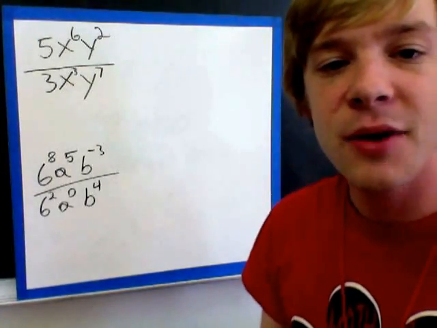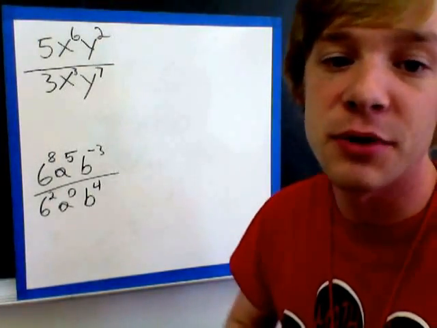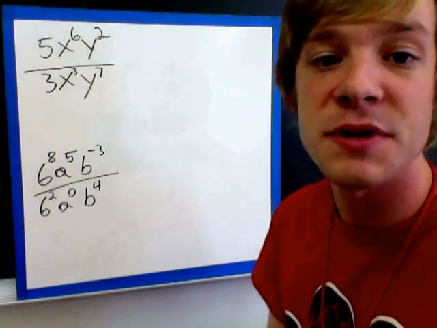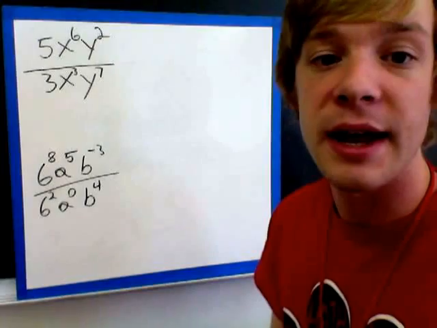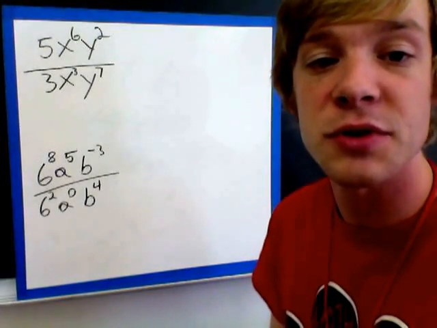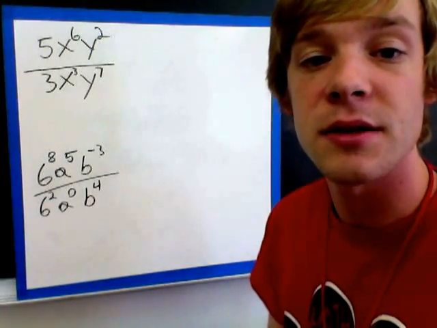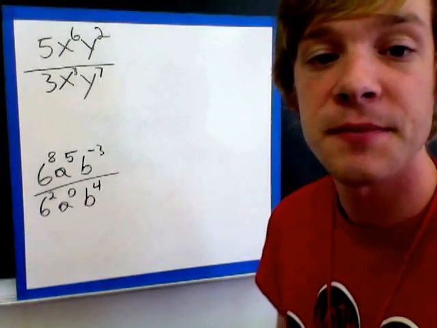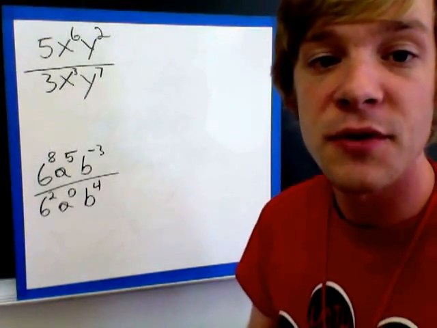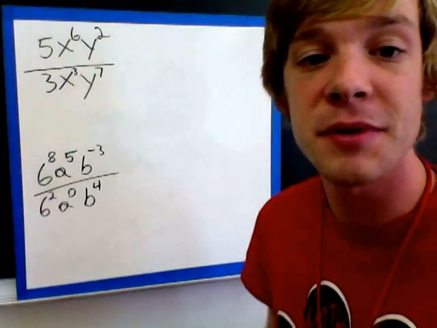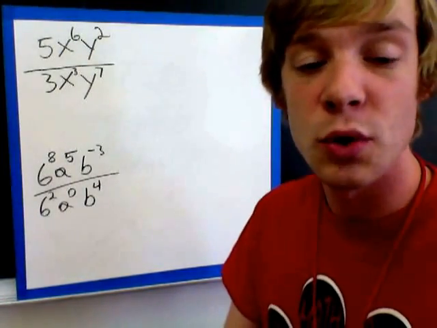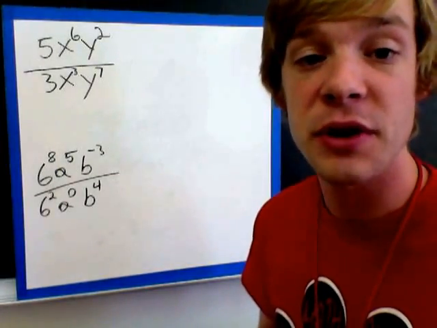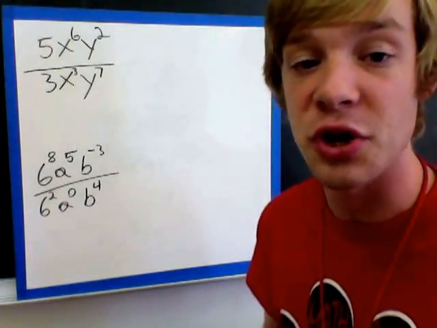Okay, now we have some problems that have variables in them. The variables are worked the same way as the numbers that we were doing before. And you should see that these are similar to the problems that we did on the last video when we were multiplying rather than dividing. So for starters, the 5 over 3, since those are different numbers, those are different bases, we're just going to leave those alone. So let's start out by writing our new fraction. The 5 and the 3 are going to stay exactly where they are. They're not going to change at all.